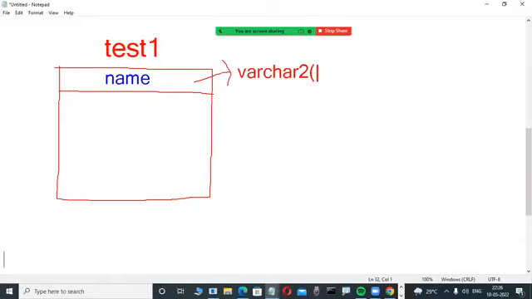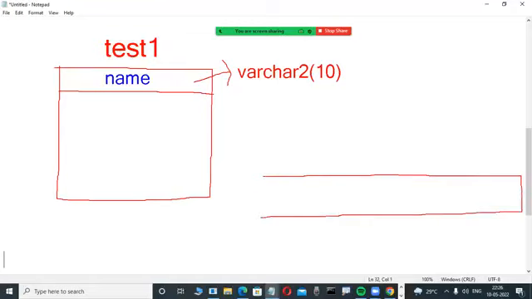Now here also I'm giving 10 as the same size. According to the ANSI standard, observe here, 10 bytes of memory is allocated. Okay, fine. Here 1, 2, 3, 4, 5, 6, 7, 8, 9, 10.